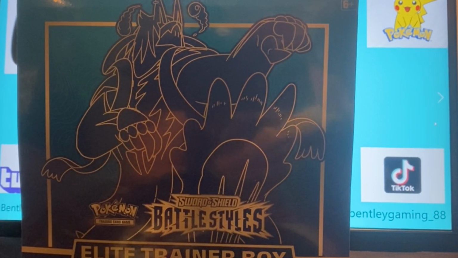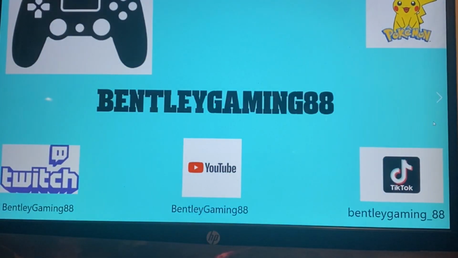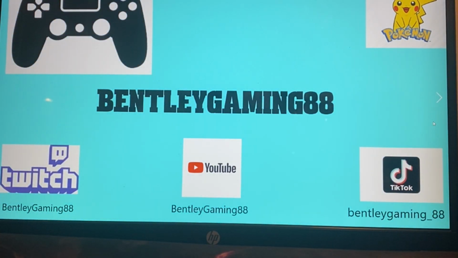All right, so we're going to go ahead and get into this Battle Styles box. Let me pull it up and open it and we'll go through it like we do all the Elite Trainer boxes. First things first, what I'm starting to do with the Elite Trainer boxes is I'm keeping the outer part so I can start having them as a poster eventually. I got two. I kept the Evolving Skies and the Pokemon Go one. So this is going to be another one that I'm going to be keeping. But this is what it looks like. So that's kind of cool. We'll get the tape off of that here in a little bit.